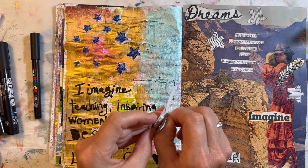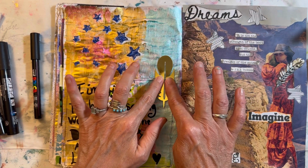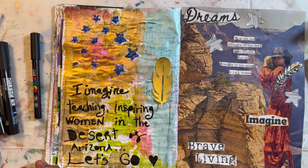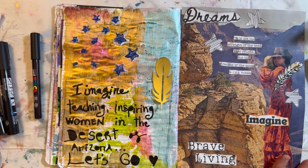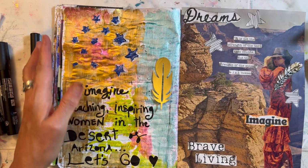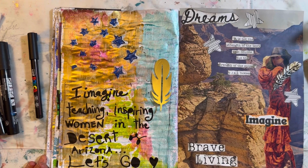Because the main thing is when you do a double spread, you want to pull in different elements from the page, so that way they all just kind of flow together. Oh yeah, that was exactly what it needed. I was also contemplating on this page to finish it, maybe doing some marks with a gold Sharpie, but I really think I'm going to keep it like that. I do notice I have one star here that I didn't paint blue. So I think I'll paint that blue and call this good.